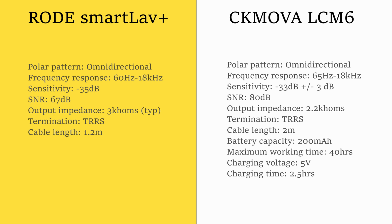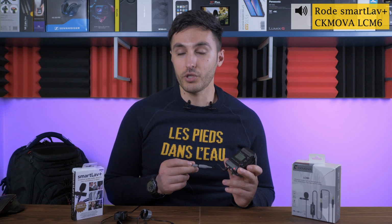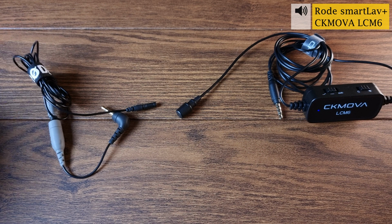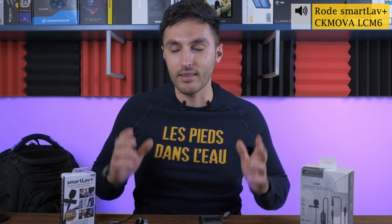Connector type TRRS on both, while CKMOVA is designed to also work with a variety of devices. Don't forget about that, so you can record straight to a smartphone, to a computer, to your camera, just by switching this knob right here. Now with the Rode, as you can see, in order to work on cameras or audio recorders, as in my case, you need to buy this. This is the SC3 TRS to TRS cable adapter that will cost you another 10 to 15 bucks more. So the Rode in a whole package will cost you something around $85 if we add the adapter on top, while the CKMOVA just $45 and it gives you all that, and that's a bargain.